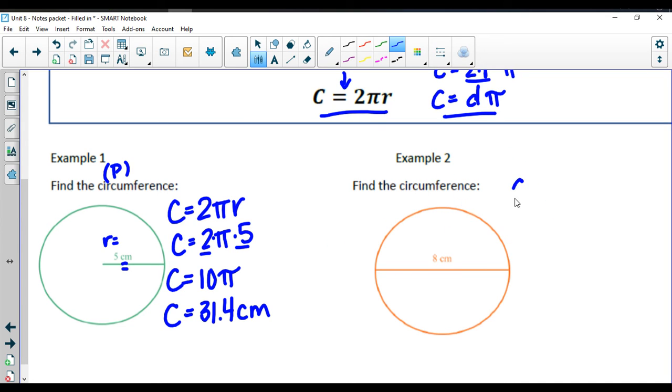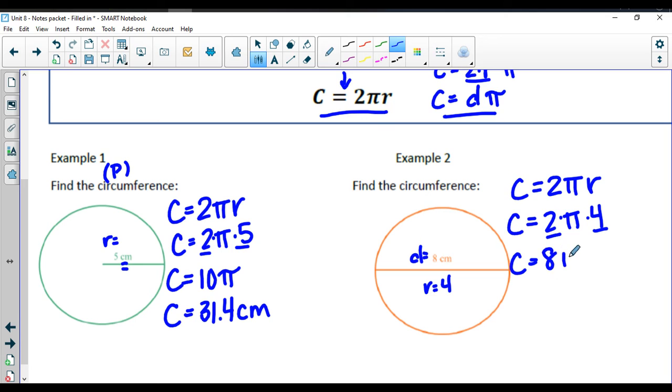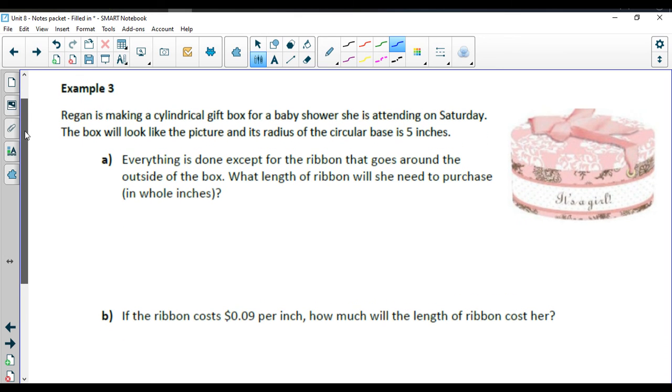For this one, we're going to use our formula circumference is equal to 2 pi r. So if I work backwards, this is my diameter, which means my radius is actually 4. So 2 times pi times 4. 2 times 4 is going to give me 8 pi, and you can see where this formula would have saved us a couple steps here. And we can go ahead and actually multiply 8 times 3.14, which will give us 25.12, and we have centimeters as our units then.